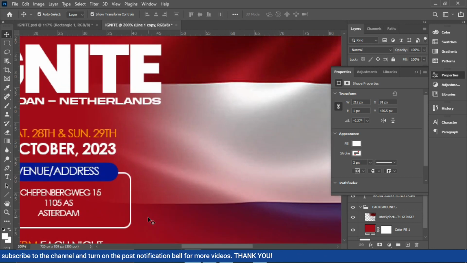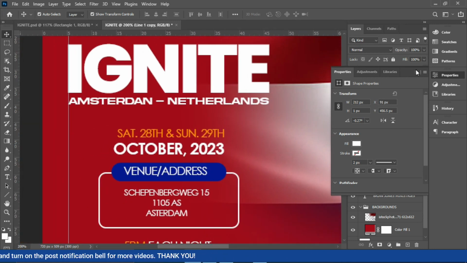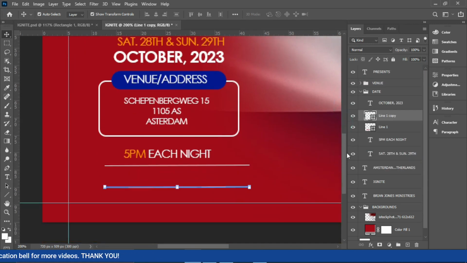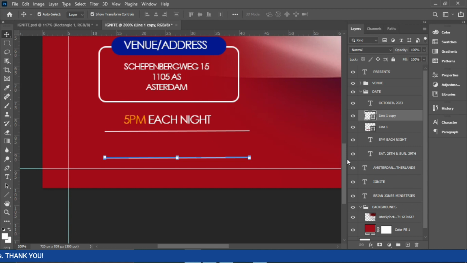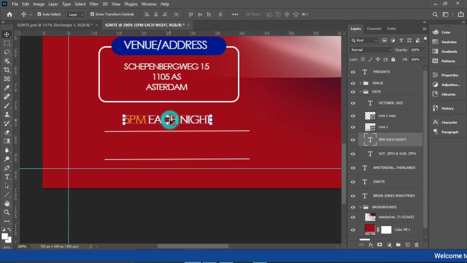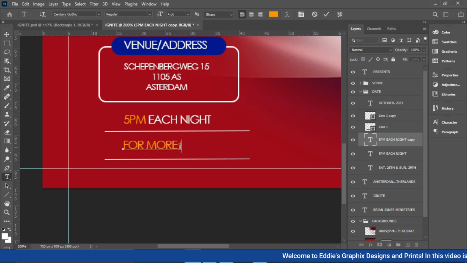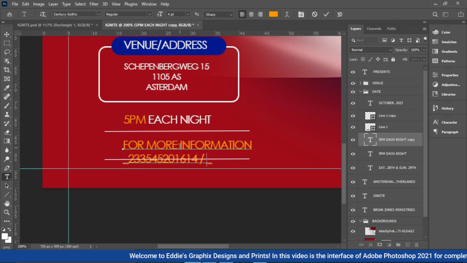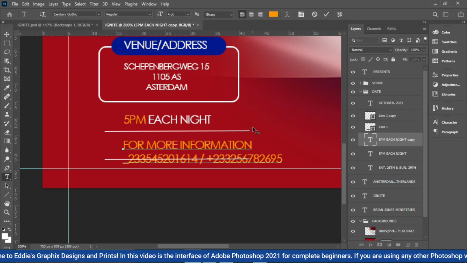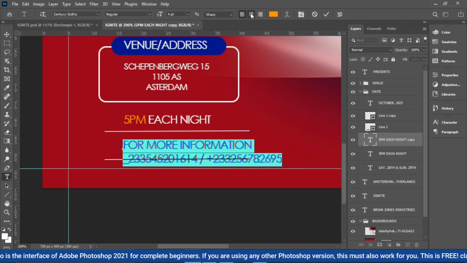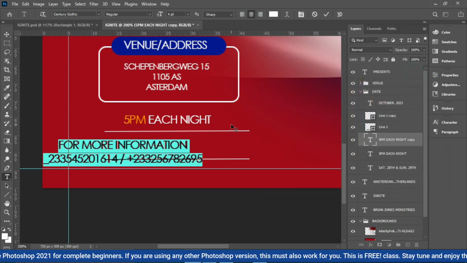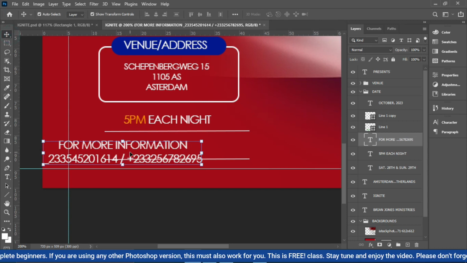Okay, so let's zoom in and have a clear look at our work. We don't need the properties, so let me bring it down. You can also zoom in to see your work. So let's copy this, Ctrl+J, bring it here, and then this is going to be for more information. So you have to contact this +233, so you can put in your number there. This is my number, +233. All right, now I want you to align it. So select everything that you see here and align it at the center, change the color to white, and now we can go for my move tool and move it here.